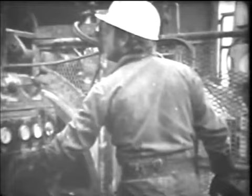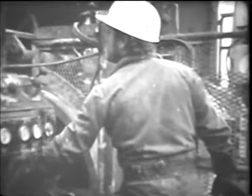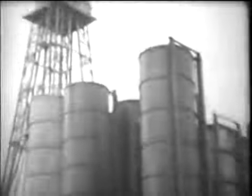The pressures are measured, and the pumps are restarted slowly while the cause of the flow increase is identified. We've encountered high-pressure gas trapped in a shallow sandstone. It's flowing into the well and forcing out the mud. Before we can drill on, we have to contain the formation pressure by pumping down a heavier mud. This is usually kept in the storage tanks ready for just such an emergency.